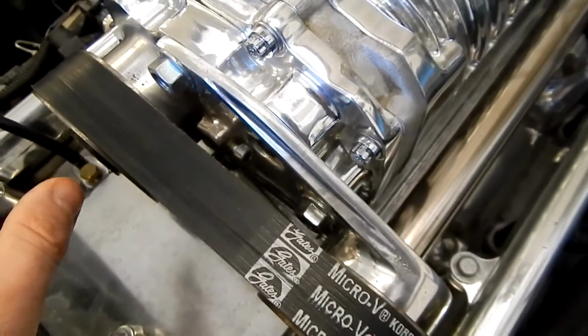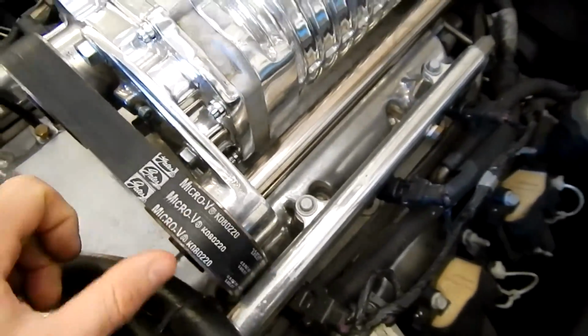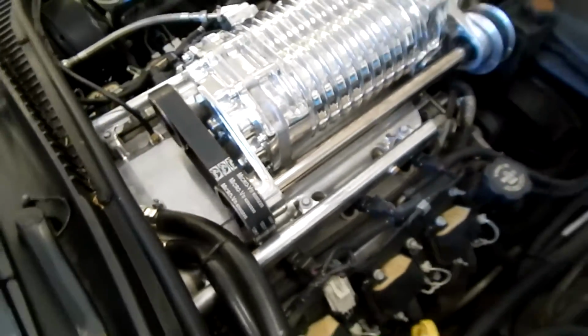And then I think we just loosen these 3 bolts enough that we can move this bracket assembly. We should be able to pivot it inward, give us enough slack to wiggle this belt off, get the new one on, pull it out, and set the tension.